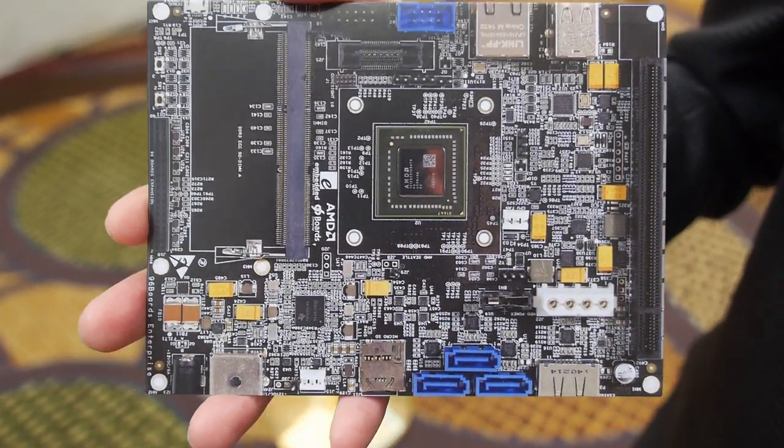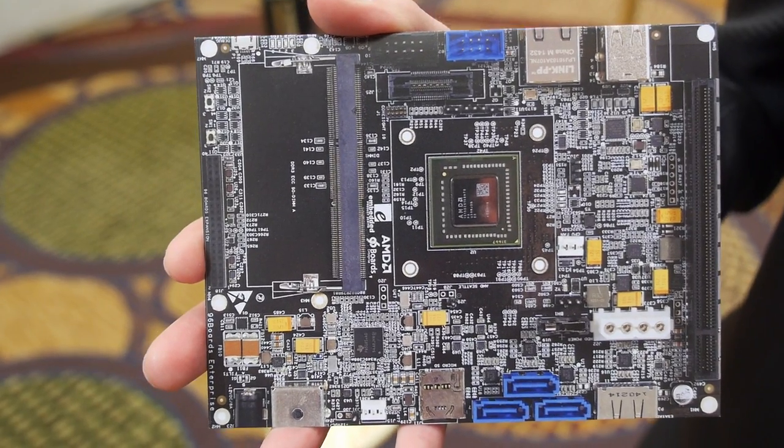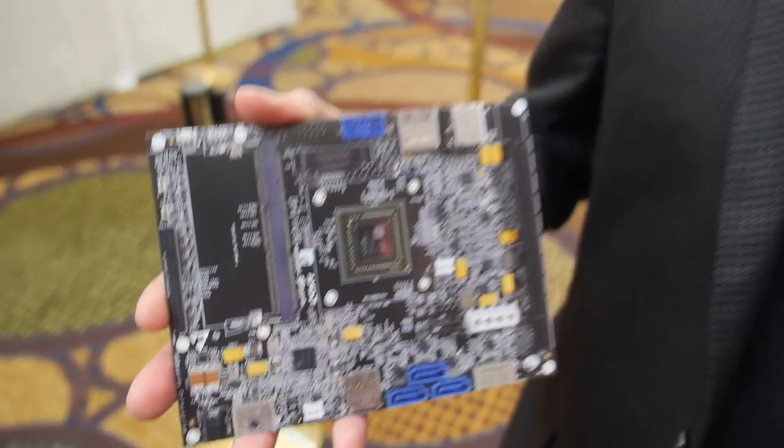When I started in the ARM server space four or five years ago and started playing around with this stuff, people said ARM's going to be all about SoCs and people integrating IP devices — why would you ever have PCI or all these different external devices? But I think a lot of people jumped ahead of the industry. What the industry thinks it wants are high-end servers that look a lot like what they know, where they can just take a PCI card they already have. One example: we work closely with Mellanox, who have very nice 10 gigabit Ethernet hardware — so if you don't want to use the gigabit interfaces on the board, you can get a PCI card and put it in.